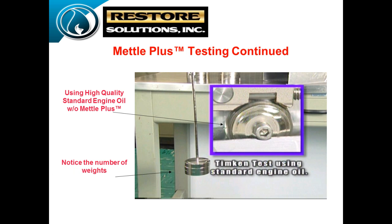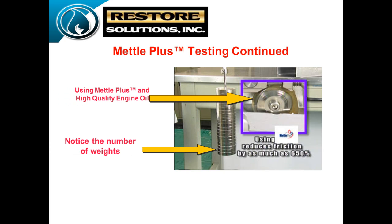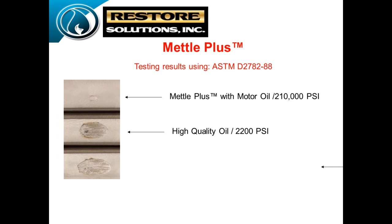Using a standard motor oil without Metal Plus, you can see how many weights we can stack. Each weight represents pounds per square inch — with all 20 weights on the machine, that's about 200,000 pounds per square inch. When we added Metal Plus to that same engine oil, we actually max out the machine — as much as 650% friction reduction. We did a test here yesterday for an oil film company. They brought their motor oil, their big CAT spec oil, and made it to four weights. I took a little bit of the Metal Plus, put it in the machine, put it back down, and we went all the way to 20 weights and it just sat there running. They were pretty impressed seeing this might help on drilling because those engines are torquing so hard.